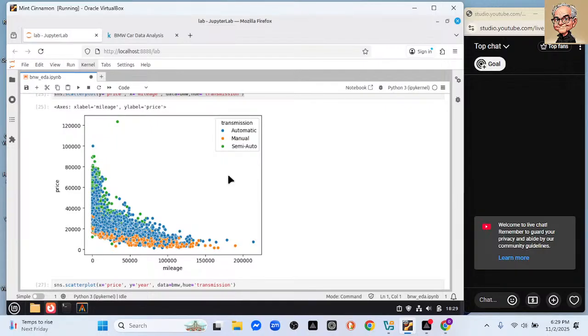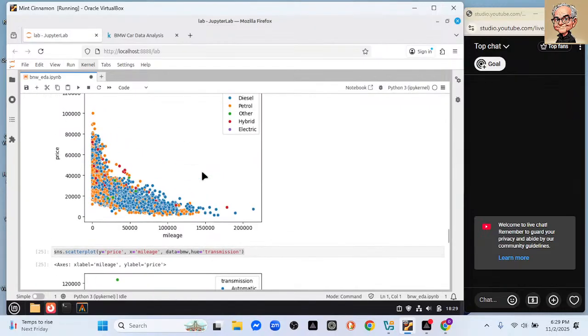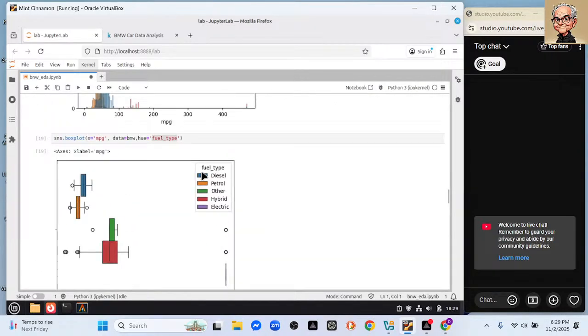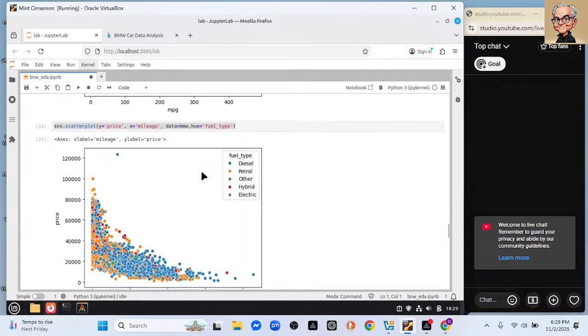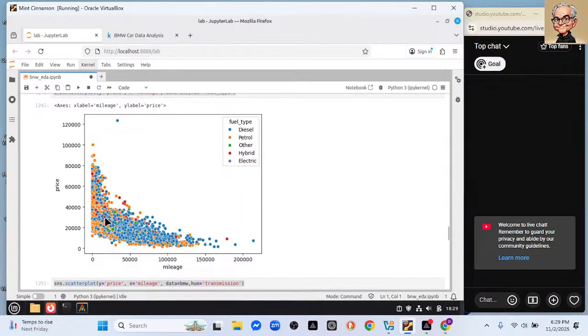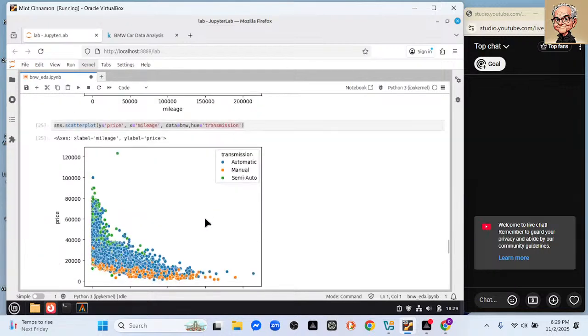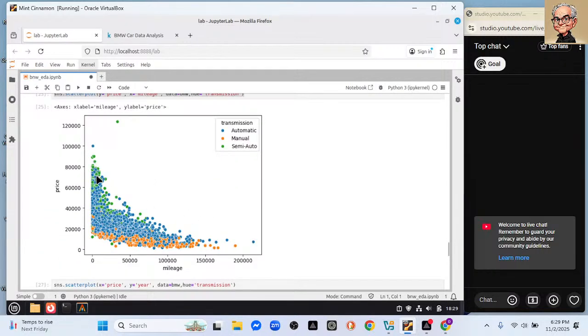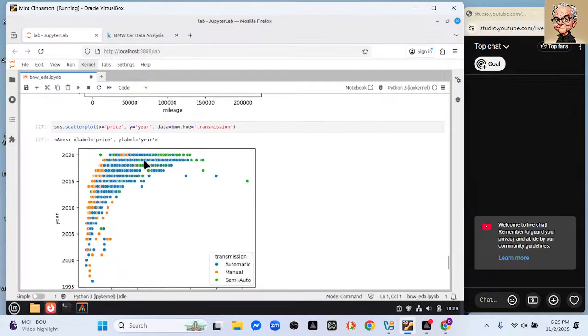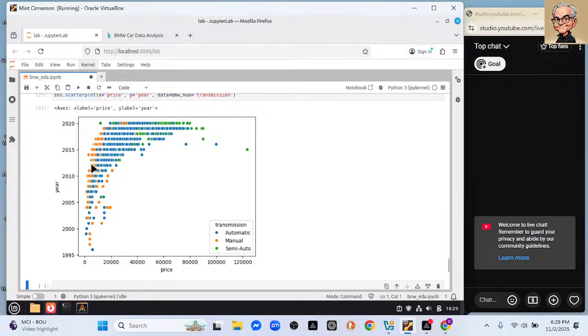So, I would say this is a pretty good night's work, if I do say so myself. I'd say it's a pretty doggone good night's work. We got a couple really nice plots going here. This one here is particularly nice. I particularly like this one because it clearly shows that the biggest factor in the price of a car is its mileage. And down here you can see the price is affected by the age of the car, which makes sense, right? The newer the car, the greater the value.